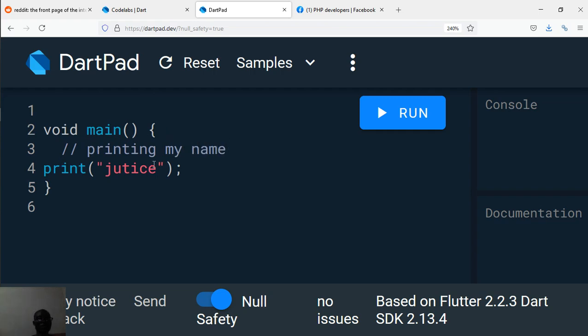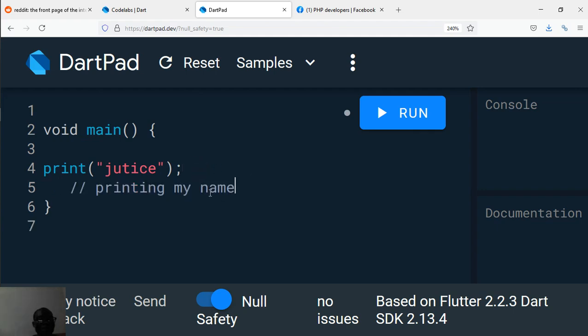Now this thing here is not part of your code. It is explaining what this line actually does. I see a lot of newbie programmers who put comments under it like this to explain what is above. That is a very poor coding pattern. This is what makes your coding clean: don't put your comments under the things that you are explaining. It should be above what you are trying to explain.